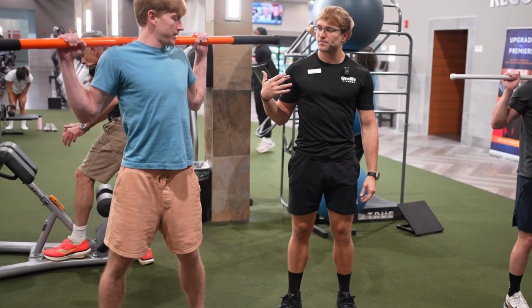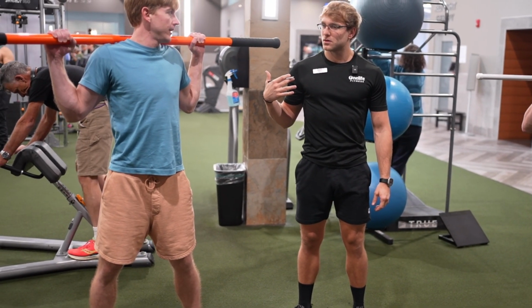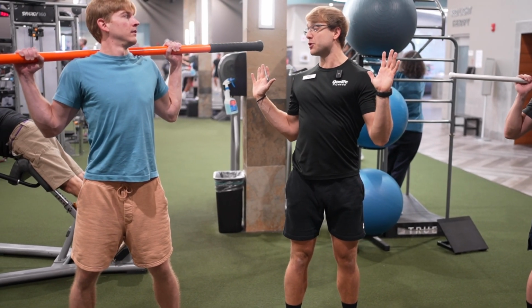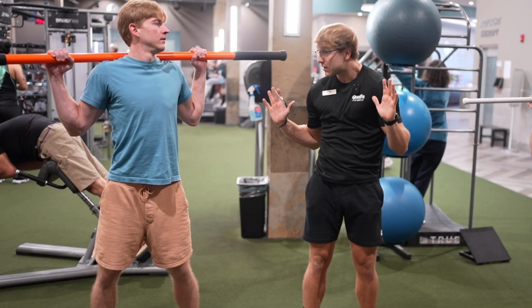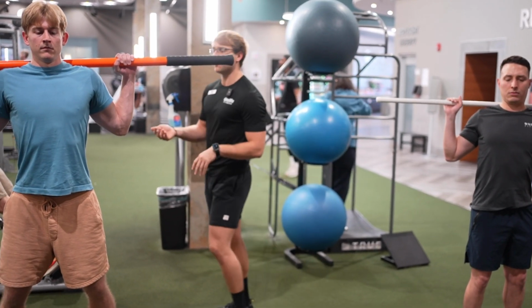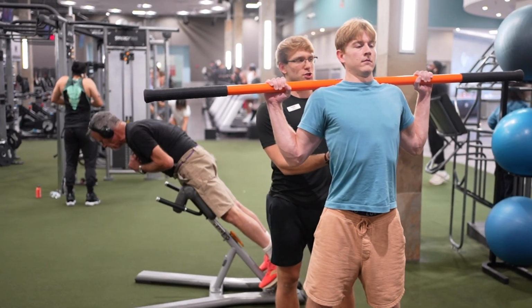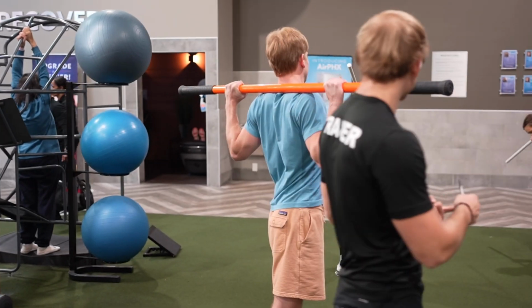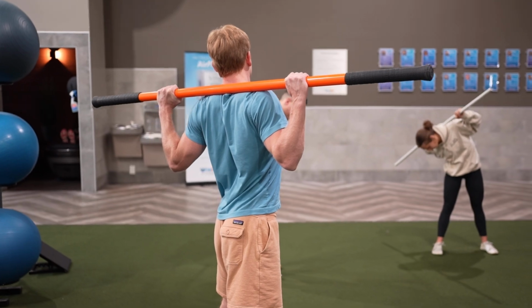Normally with a spine car, we would tuck the chin first. Are you still having that idea? No, in theory you'd be in full extension, rotate, but then when you flex you would tuck the chin and continue because you're still thinking cervical spine. Yeah, so go ahead and find that for me. Full extension, think rotation, and you guys are just exploring workspace with scapular retraction and where can the spine move.